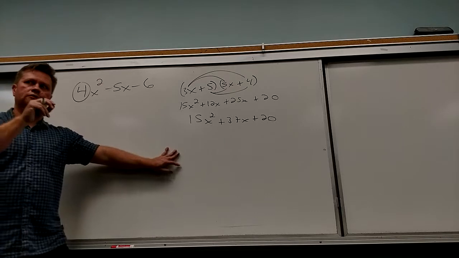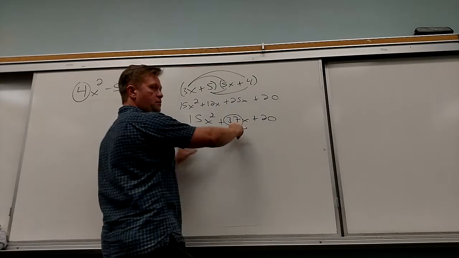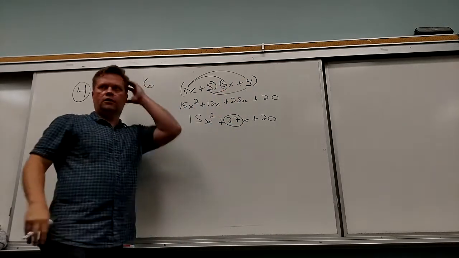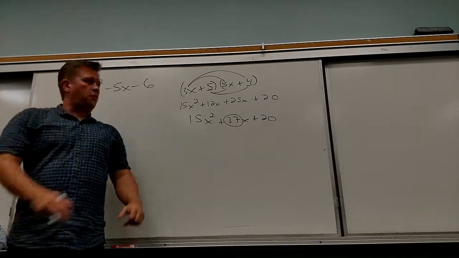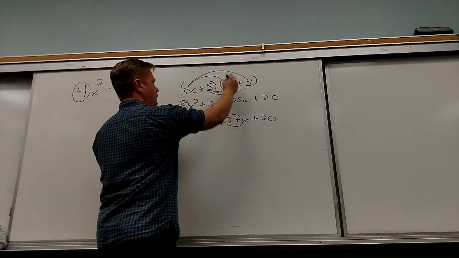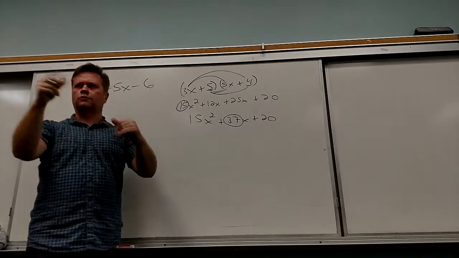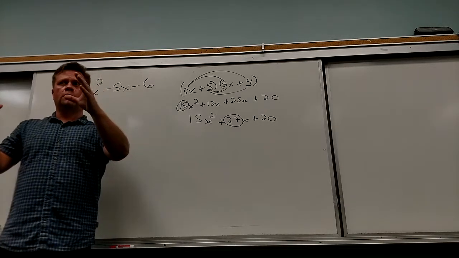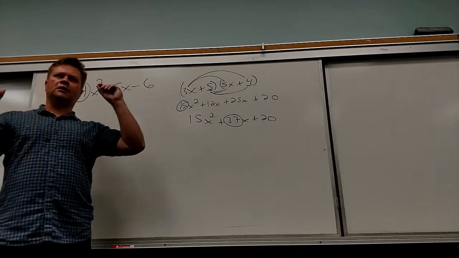All right. Couple things to realize. Before, this middle number always was the sum of this and this. Is 37 the sum of 5 and 4? No. Can you guys see what messed that up? The parts of 15, the 3 and the 5, messed that all up. Because instead of having 5x, I had 25x. Whereas if that wasn't there, if that was a 1 and a 1, that's why those are easier. I don't have some other numbers that come in and mess everything up. Are you guys with me? So I have to know that this method is going to be a little harder because there's more to worry about. But it's still not going to be insanely hard.